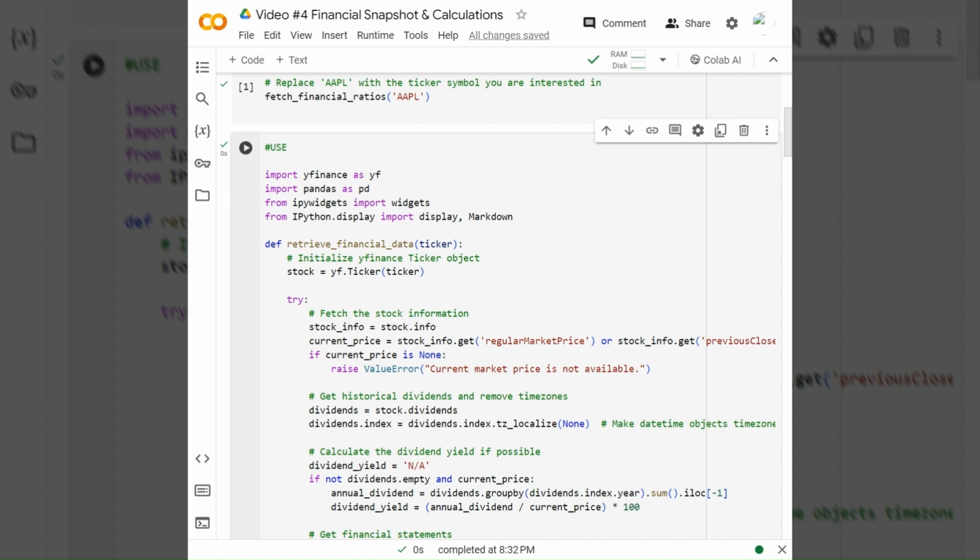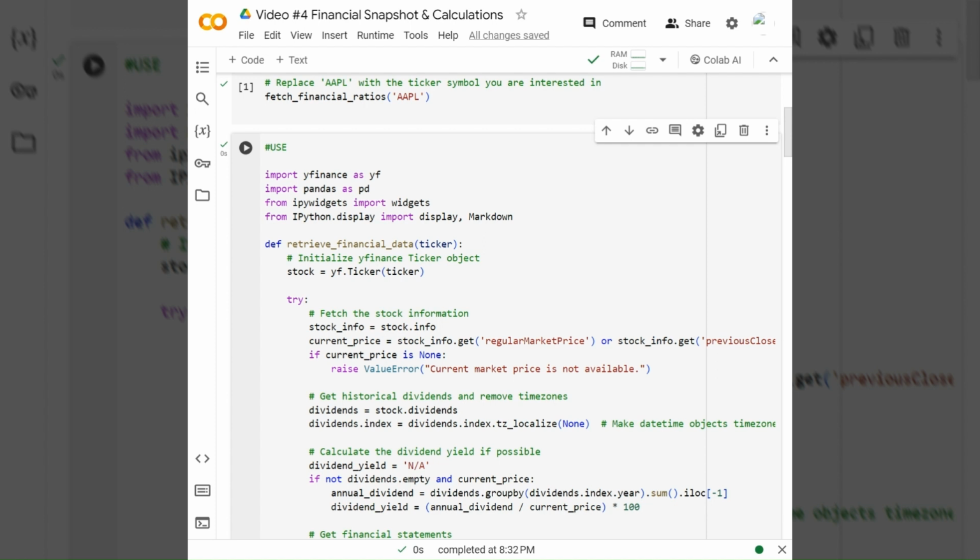So what we're going to end up doing is adding in the current ratio, the quick ratio, the debt to equity ratio, the dividend yield. We're also going to extract the cash flow data from previous quarters. That way we can see relatively, is it increasing over time on a quarterly basis or is it decreasing? This is important when looking at a business, especially at the end of the day.